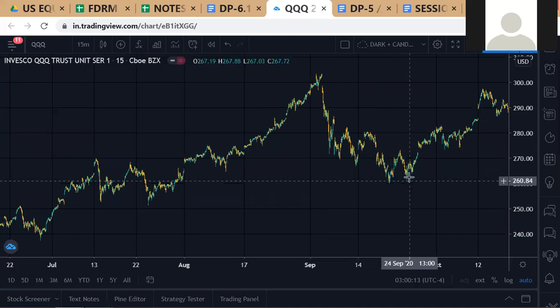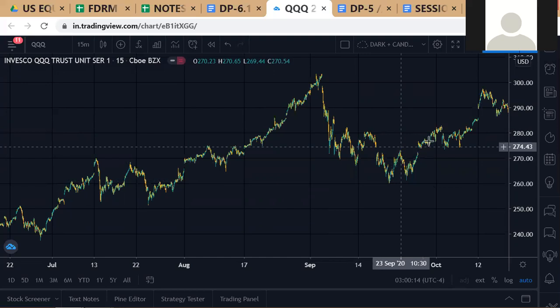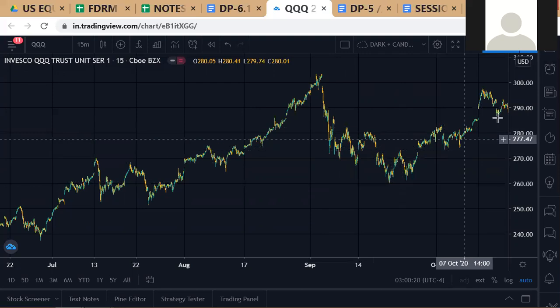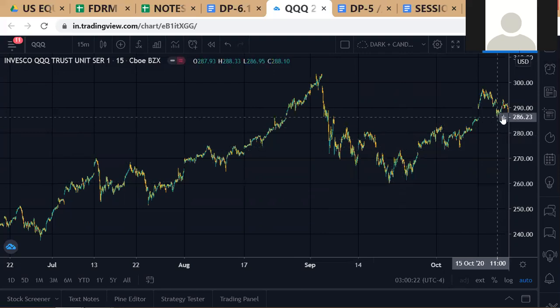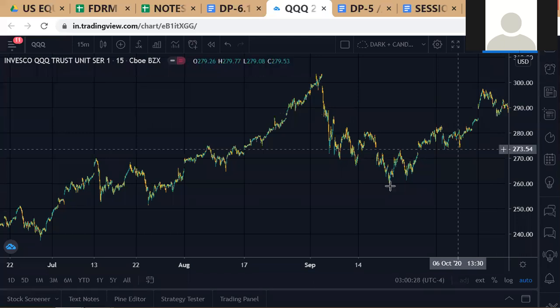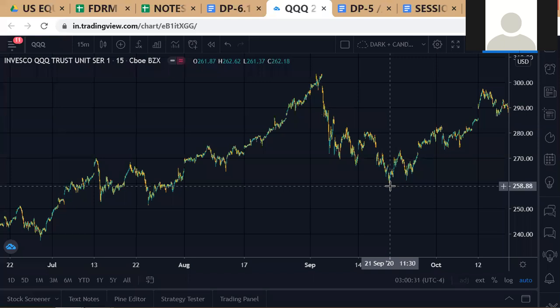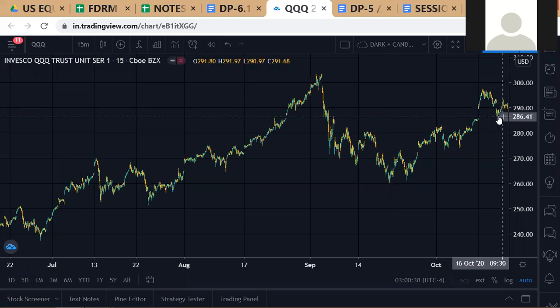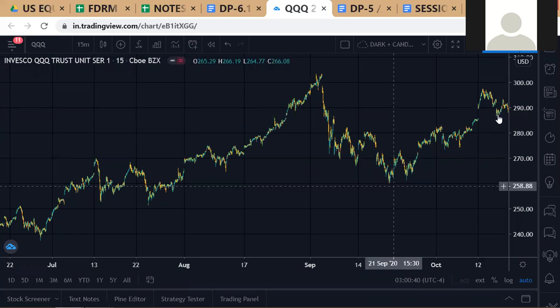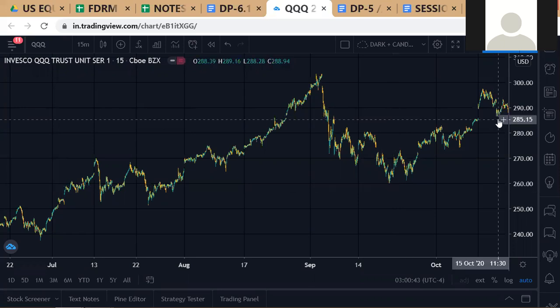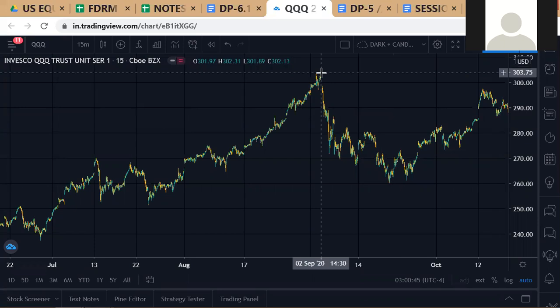Low, higher low, high, new high, higher high, again low. Then this will become the new highest low. If it shoots up on Monday morning straight from here, this will become the new high. He can place the stop here, or he can place the stop here. Either way, it depends on what degree of zoom out or zoom in you're looking at. Both are okay. This is a smaller stop, and this is a wider stop. So you can use either of them. So that's the first answer to Vipul's question: when will he go long again?